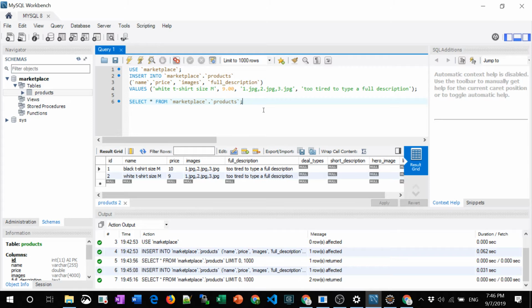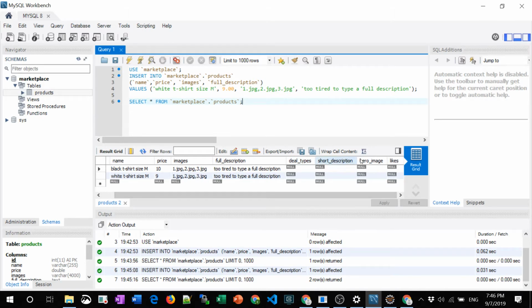So you can try your insert and select statements. Insert a few test data into the products table and see how it looks. You can go ahead and try to insert values for the due tag, short description, hero image, and likes as well.